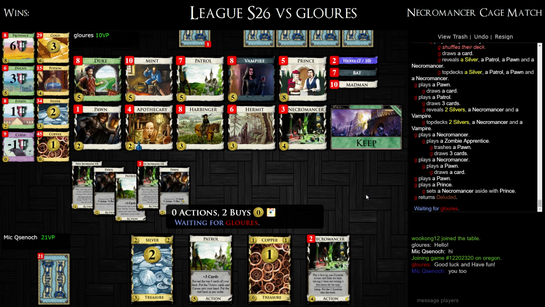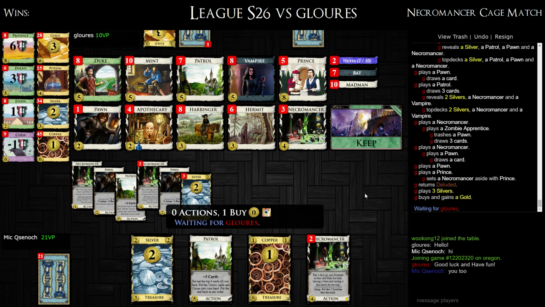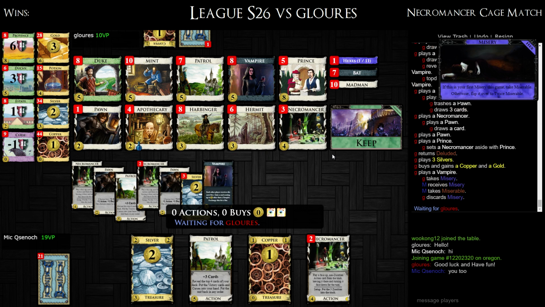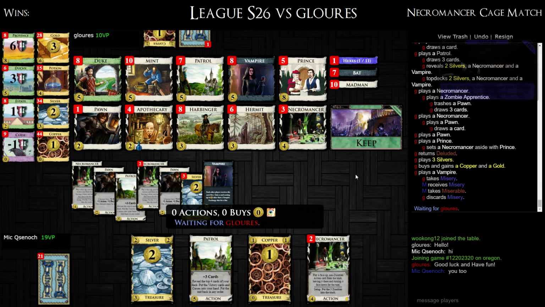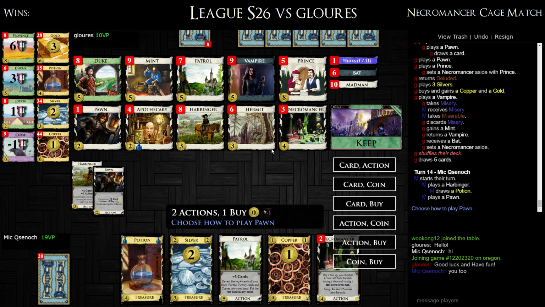Oh, here he's got another prince. And he's just not putting out much cash, is he? So he got a vampire in hand. You know what would be nice is to get the curse one again. Miserable is okay. It would have been nice to get the curse one though. That would have been awesome actually. So he bought a copper and a gold. He's not really moving anywhere with that. Or he's not headed anywhere exciting.